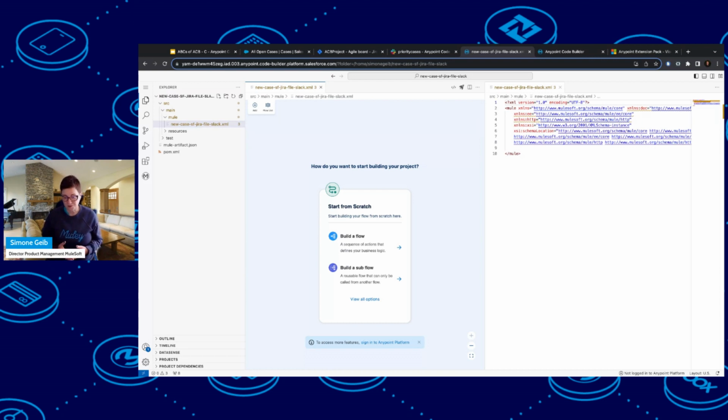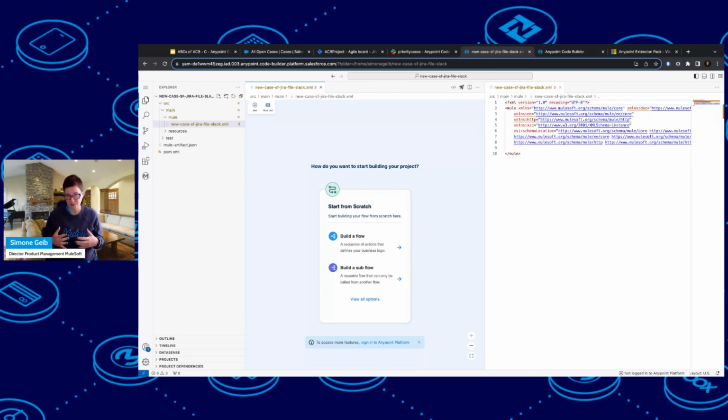And now another question I got yesterday is, how do you migrate over? What's important to know is that Mule projects in Anypoint Code Builder are the same as Mule projects in Studio. We didn't change the underlying schema for a Mule project, and you will see that when I start implementing my demo here.